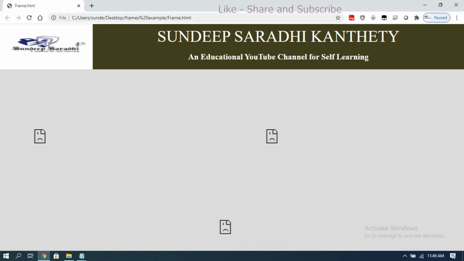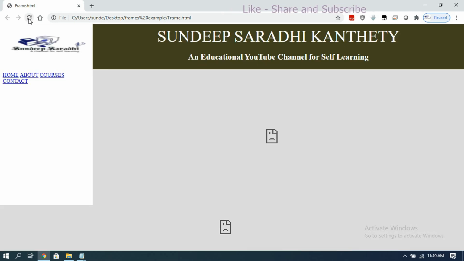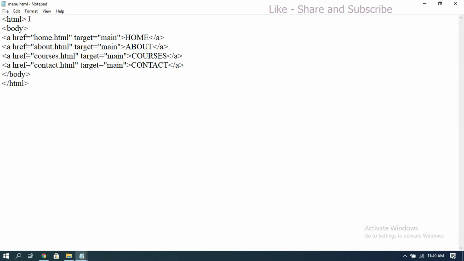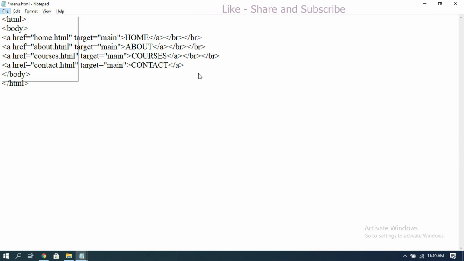So you can refresh the web browser so that the menu will be displayed here. See, so it's not in an order position, so we can just give the order, right? So just place the break line after every link, so that it will break the line after every link. Now you can observe.